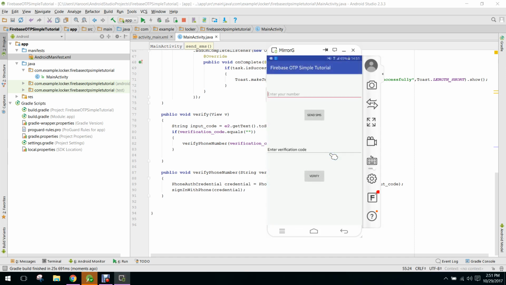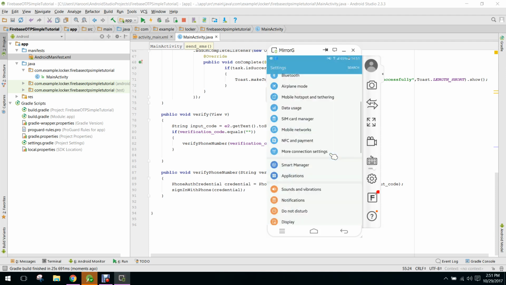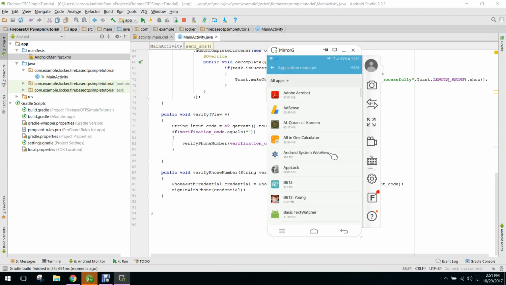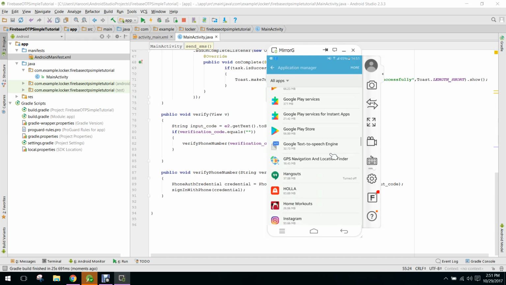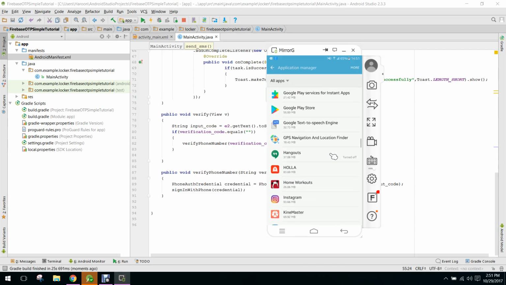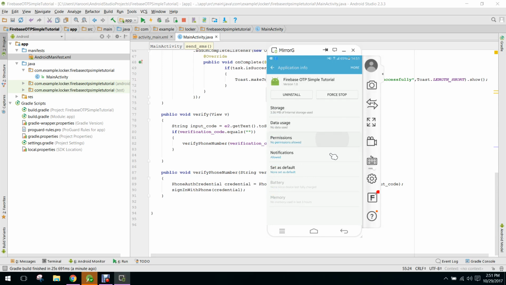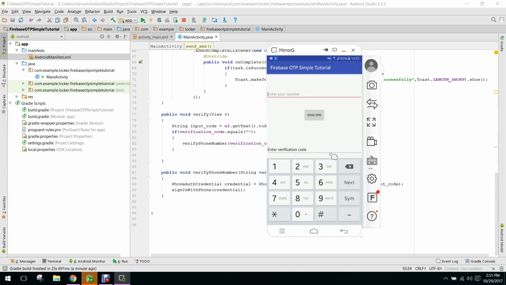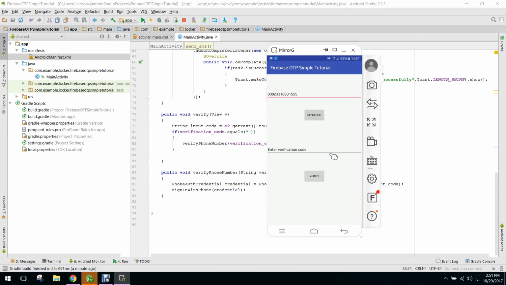First of all we need the permission here, as I have not used the runtime permission since my Android version is Marshmallow. So I will go to Firebase and here I will assign the permission. Now I open the app and I input my number, and when I click on send SMS, let's see if the SMS is sent, code sent to the number.